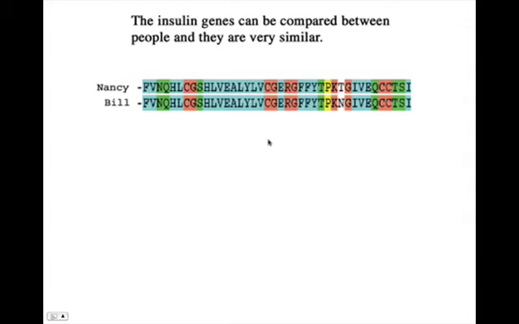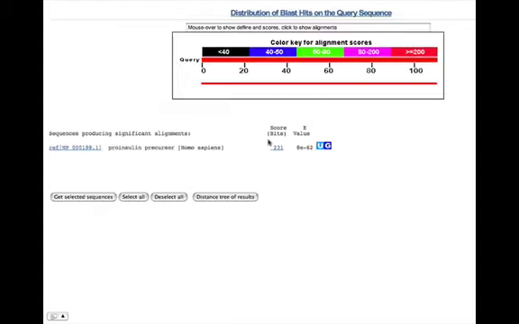We line those up, and although the single letter abbreviation of amino acids is shown in this figure, what's usually searched is actually the DNA. And so Nancy's insulin gene was used as what's called the query sequence to search through an entire human genome, like Bill's for example, and find the best match. Here's what an output looks like from a BLAST search. That upper colored bar shows that there's an excellent match between Nancy's insulin gene and Bill's insulin gene. The red bar shows that it was a good match throughout.